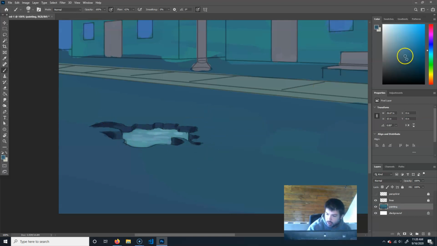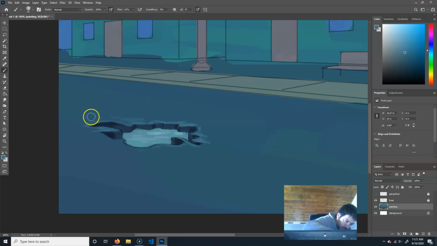Alt this. And again, just bring this up a little bit just to situate the edge here. I'm just going to kind of go across. Now, it's one of those things though, you can really play around with your brush and stuff like that. That just takes time. And I'm sure you have about a million different classes and things to do. So, I'm not expecting you to do that.